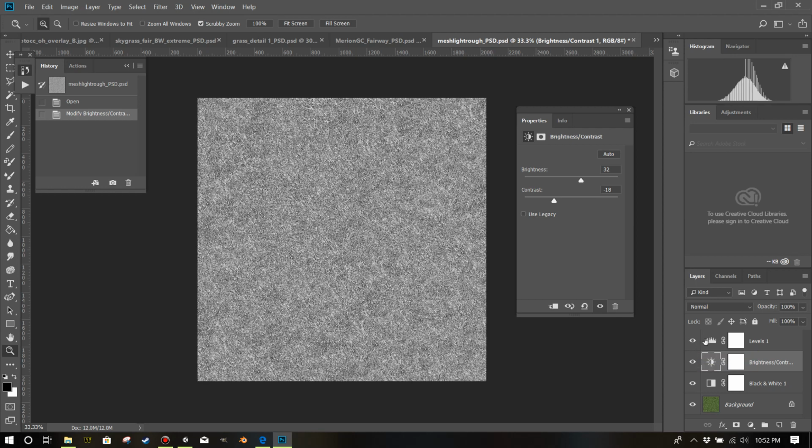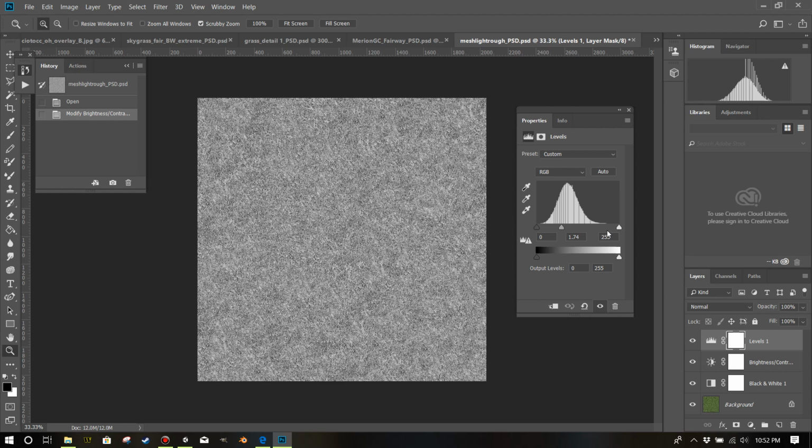And then I did an overall levels adjustment to it. And you can see I just needed that to be a lot lighter. And then I turned down, see this? It maybe came in like that. And I turned down some of that, the contrast of it. And then save that out.